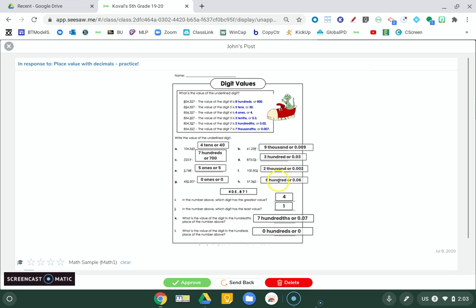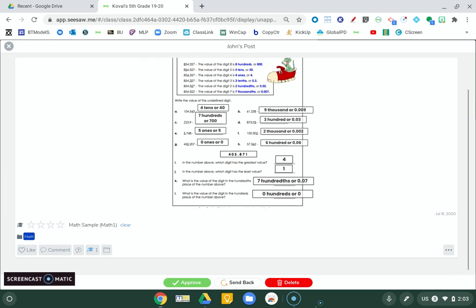But when he spelled out the place value, he said that it was more than a whole. So instead of thousandths or hundredths, he said thousand and hundred. However, he did, in numerical form, write it correctly. And even down here, he did add the TH, showing he understands it's part of a whole, but it may be because it was in the directions.